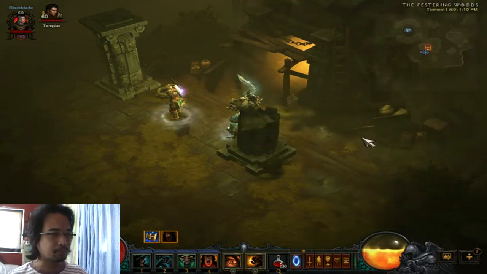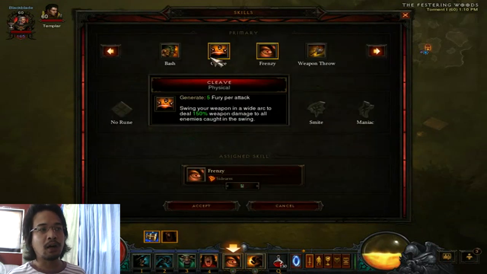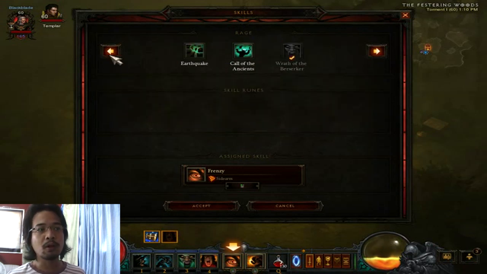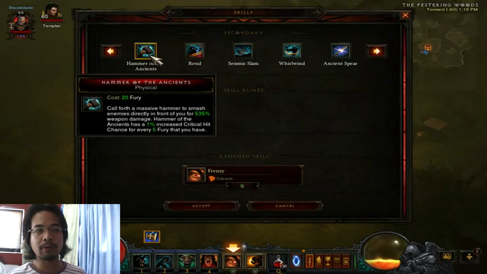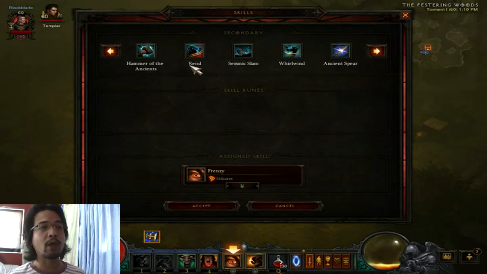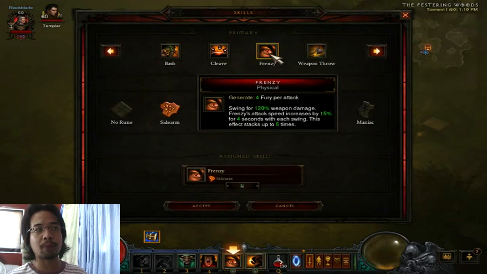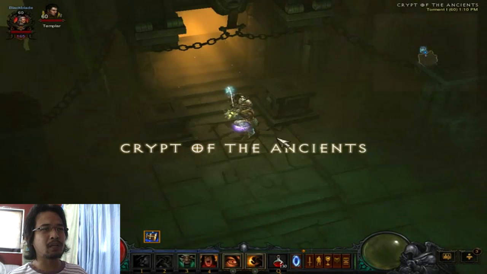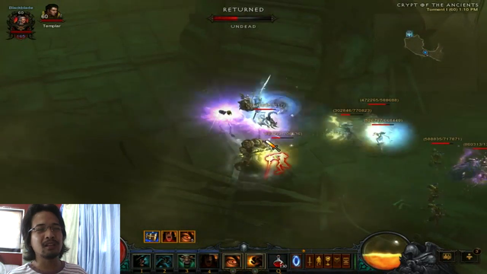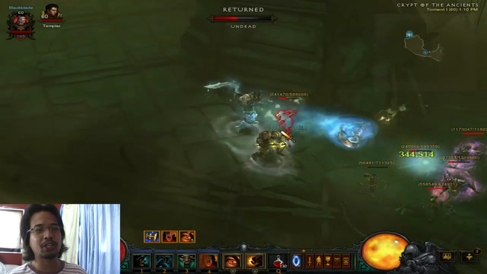I'm not entirely sure. Also, I forgot to tell you guys that the axe that goes out works with Bash, Cleave, and Frenzy only. It doesn't work with Weapon Throw, or any of the secondary skills you see here. It doesn't work with Ancient Spear, Whirlwind, Seismic Slam, Rend, or Hammer of the Ancients. No axe comes out other than with these 3 primary attacks. Which is weird because Whirlwind is actually a melee skill, so there's supposed to be an axe going off there, but I don't know. They're probably going to change it in the future.